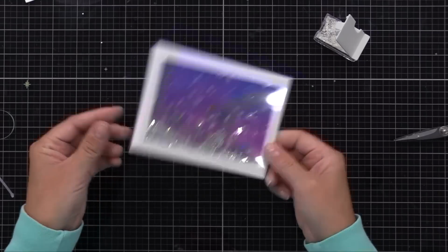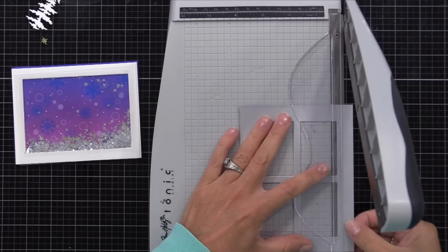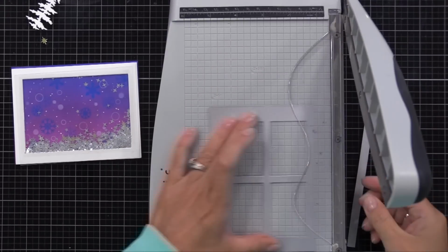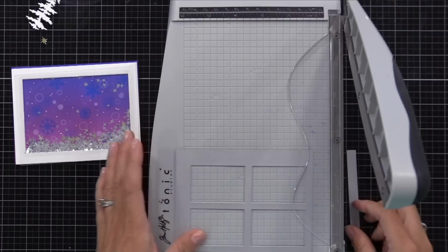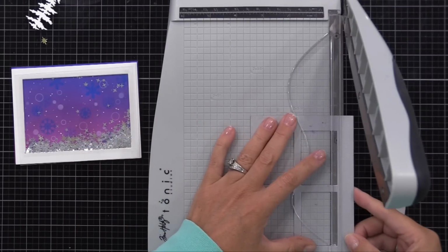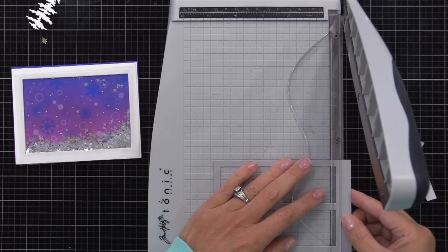Next, we just need to put something on top of that frame so it looks nice. You could do lots of things. What I decided to do was use the window die from silver cardstock from Gina. That's the piece that you see here. And I'm just trimming the edges off so that I have a window where all of those edges are about the same width. I'm just kind of winging it here, but you could measure it if you want.